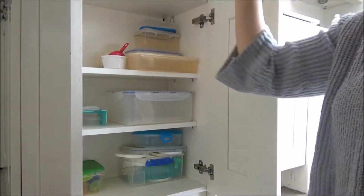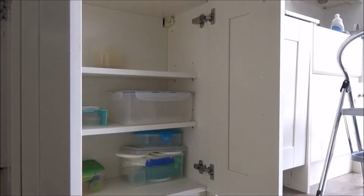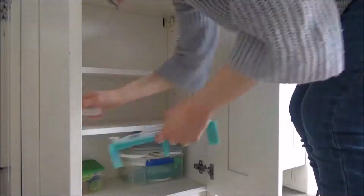So to start with, as with my previous videos, I begin to remove all of the items from the cupboard. I start with the Tupperware box cupboard. I made this the boxes cupboard when we moved in.